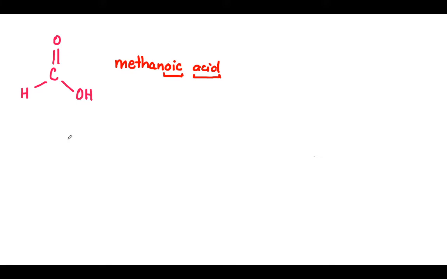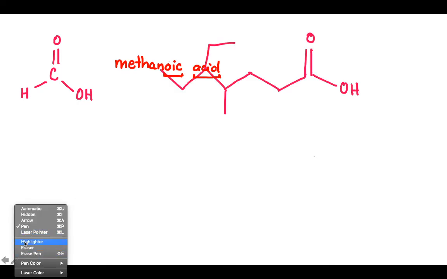Okay, so that was our first example. I just look at the number of the carbons, and then name the alkane name, remove the E, and add oic acid. Because carboxylic acids are always going to be on an end, they're always on the end of a chain, we don't have to specify the number of it because it's always going to be carbon number 1. Okay, our next example, oops, I think that's in the way. Let me just erase that.